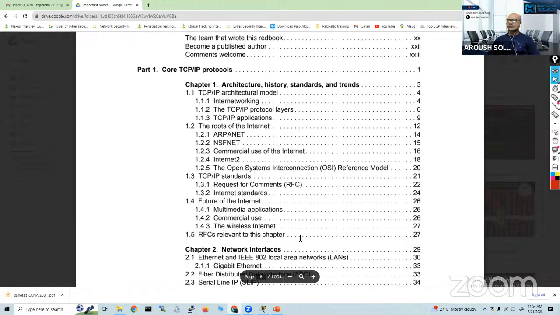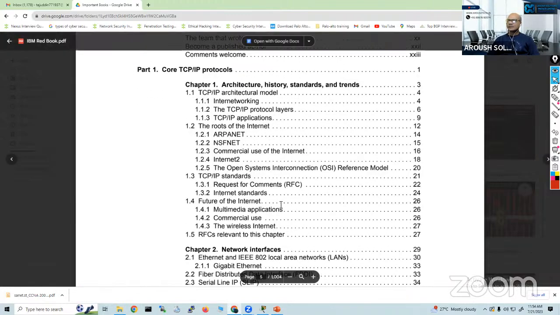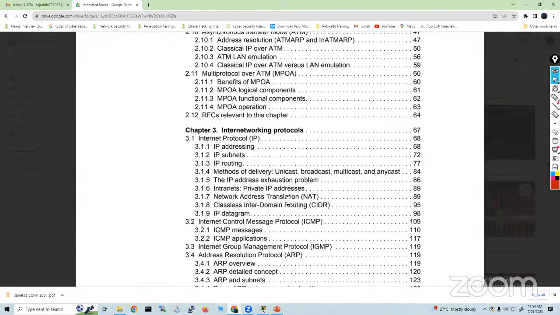This is also a very old book. Then TCP, ARPANET. And it's a very useful book, guys.